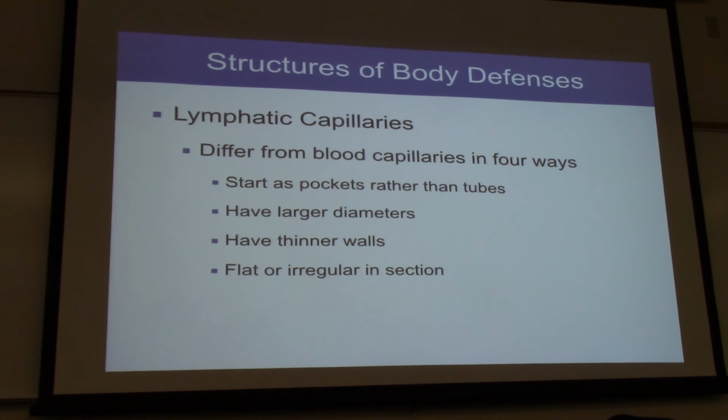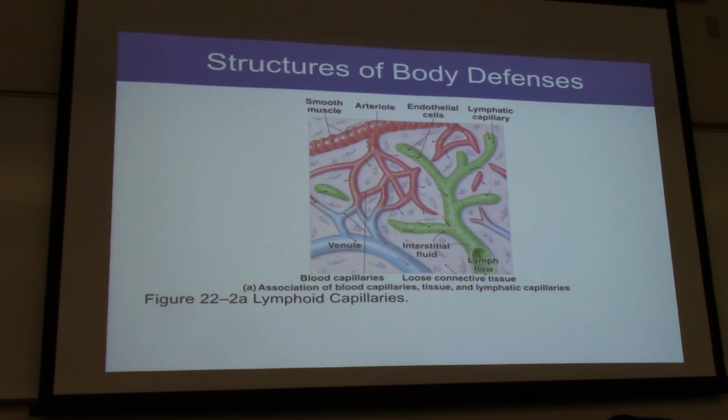It's not a system, so there's not arteries going out and veins coming back. It's a one-way stream. So at the distal end, you have just open pockets that collect the fluid, and then it goes one way up to the thoracic duct and up back into the venous system. Sometimes they have larger diameters than the smallest capillaries, but they're very thin-walled and very irregular, and like I said, they're so small you don't see them.